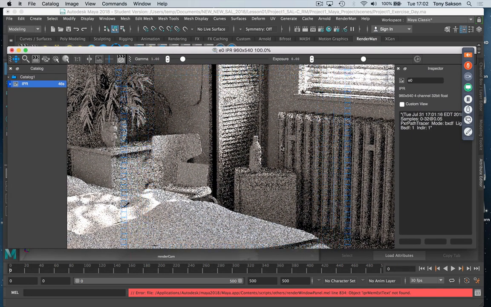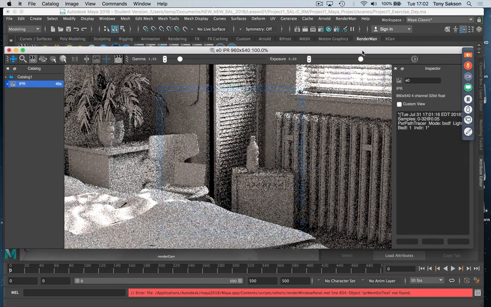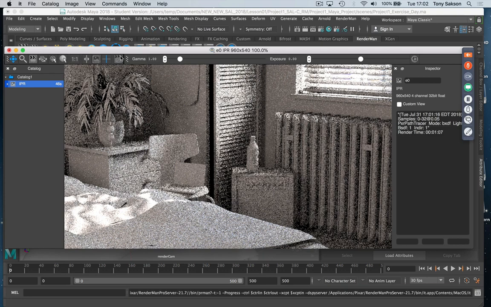And as it renders, every time it renders another pass, it gets a little better. All right, now, what I'm going to do is hit cancel or escape. So this is the cancel button here. If anybody wants to cancel it, or escape, that stops the render.